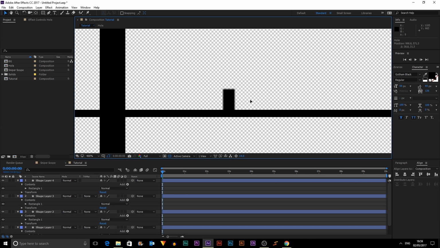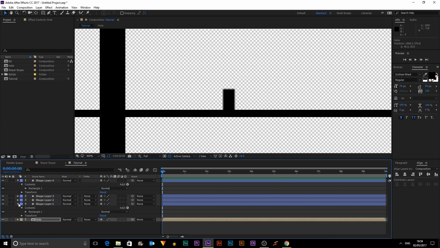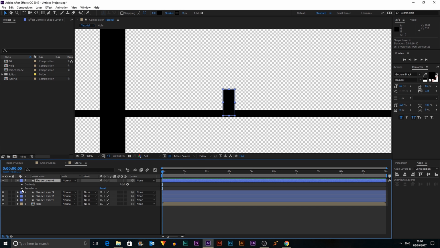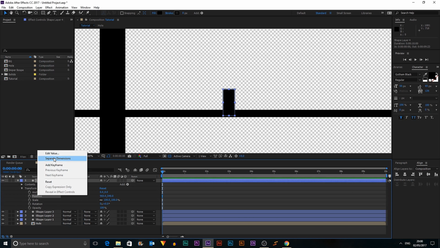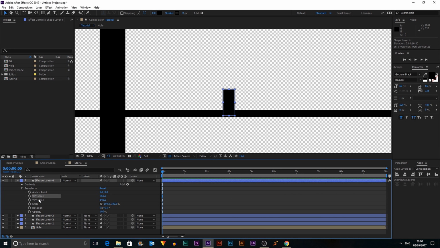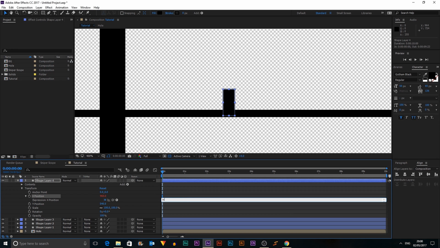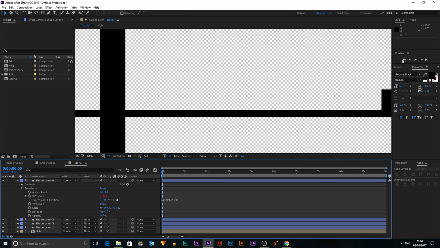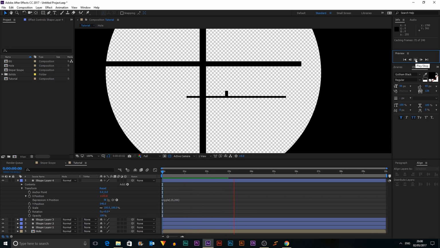So what we're going to do is select our sliding layer, and I'm going to go into transform, position. I'm going to right click and separate dimensions, and now you can see we've got X position and Y position separated. Because we don't want it to go up, we can just animate the X. So I'm going to use an expression, so alt click the stopwatch, and then I'm going to type in wiggle, and then I'm going to use 0.25, and then you have to experiment a bit with this, but I'm going to put in 200. And then it should animate the slider to move across, and you can see at no point does it go out of the boundaries, so 200 worked.